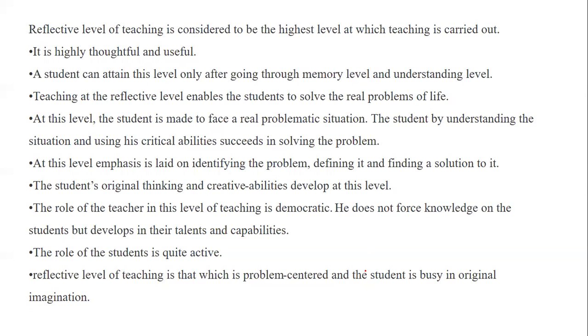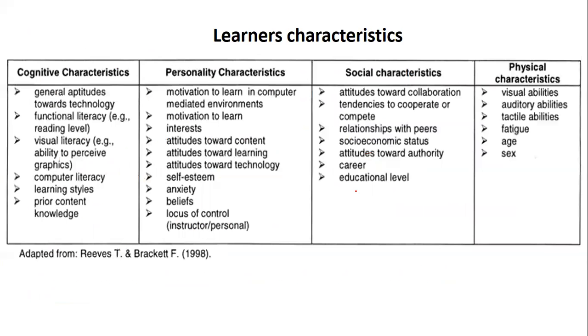Then the reflective level. Reflective level is a level which helps the students to solve real problems. It helps to deal with a problematic situation, to solve the problem, to define or identify the problem, and to find a solution. The students' original thinking and creative abilities develop at this level. The role of the teacher is democratic, and the student is quite active in this. The reflective level is problem centered, and the student is busy in original imagination in order to solve the problem. So this is how the levels have been defined.